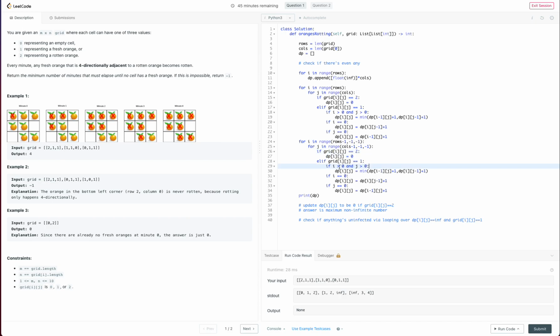This is already done, but that's fine. Too lazy. If it's 1 and look to the right, and then look down, and if i is number of rows, then go ahead.